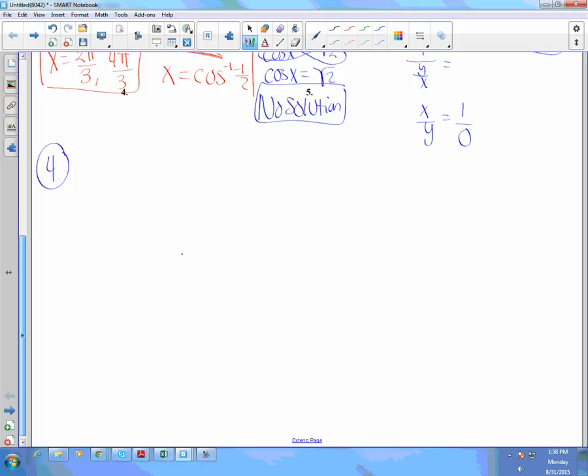Number 4, we're going to keep solving, but we're going to use those trig identities. Sine x times tangent squared of x minus sine x equals 0. Okay? X's are all over the place. What type of function is this? It looks scary because there's trig functions in it. But what type of function does it look like? Oh, it's a summation.